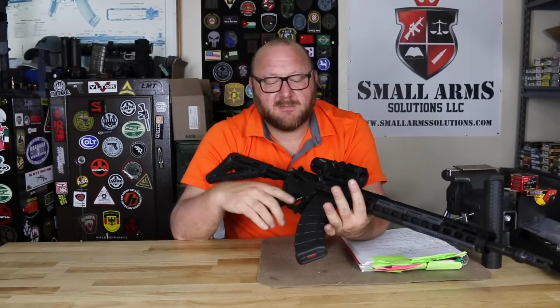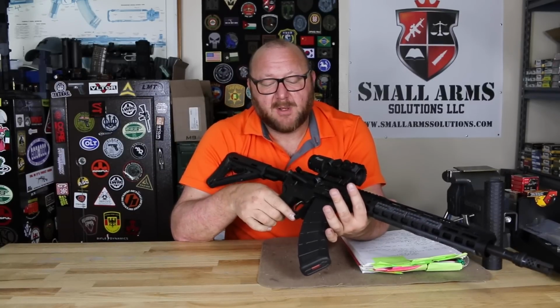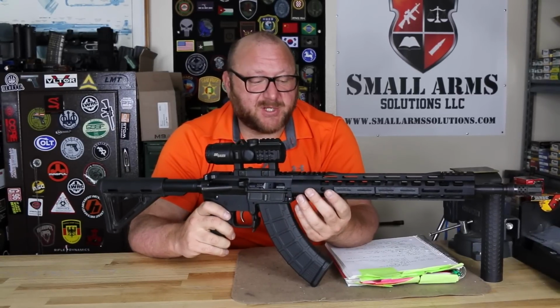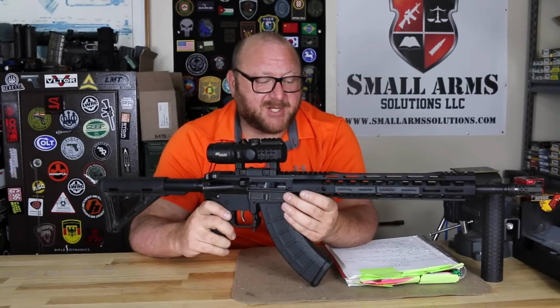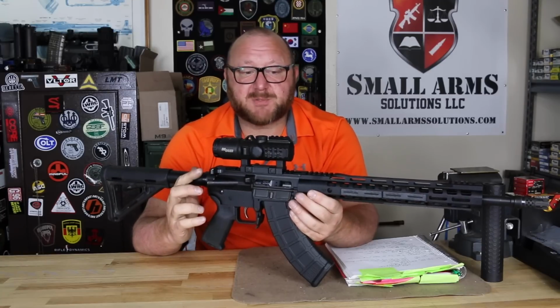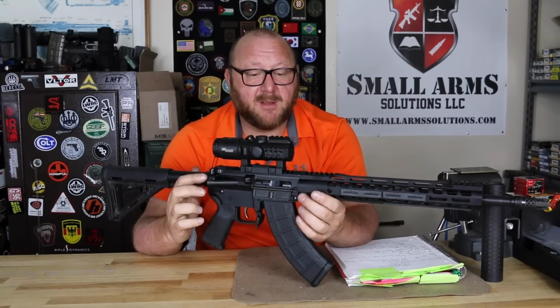Well, looking at some of the special features on the KS-47, again, we're starting with the AK-47 type magazine. We have a paddle magazine release, which is ambidextrous on either side or in the bottom. Now, this rifle is a Gen 2, and one of the changes of the Gen 2 is an H buffer instead of a standard buffer. Basically, you have a very heavy recoil spring in here due to the operating dynamics of the 7.62x39.